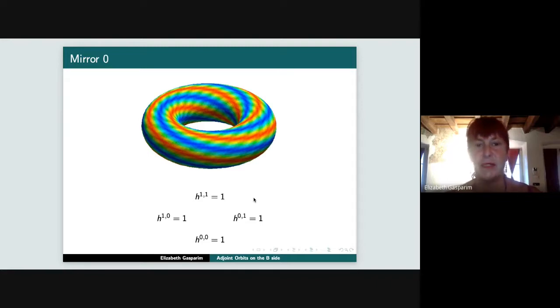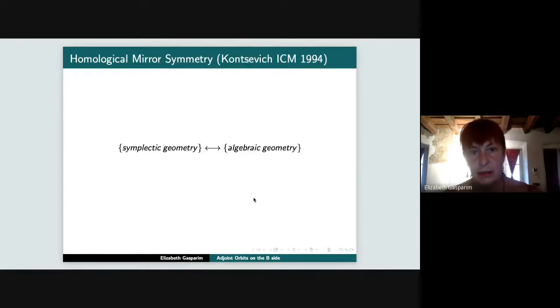You can state the mirror symmetry for Calabi-Yau varieties for the adjoint orbits. Then, Kontsevich's proposition is to generalize to any type of variety, so not necessarily Calabi-Yau, but making the correspondence completely different between symplectic geometry and algebraic geometry. And so on the symplectic side, the typical variety is the cotangent bundle of anything. Cotangent bundle of any variety, it can be a real manifold, anything.